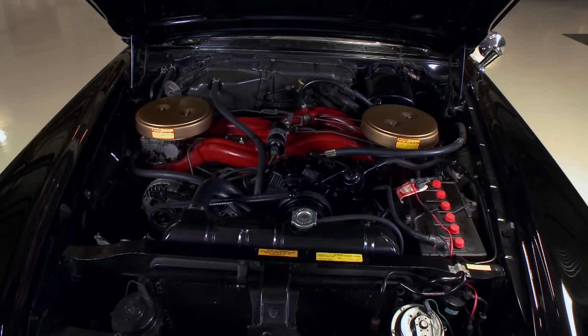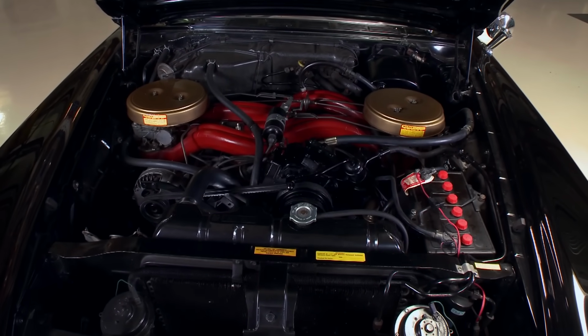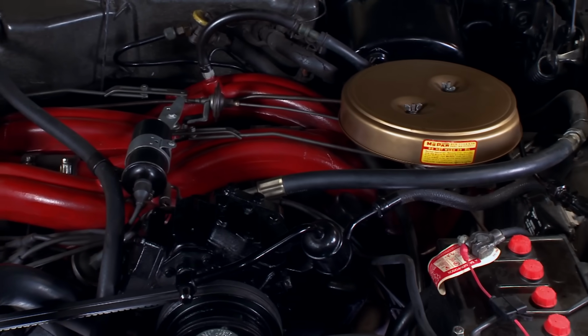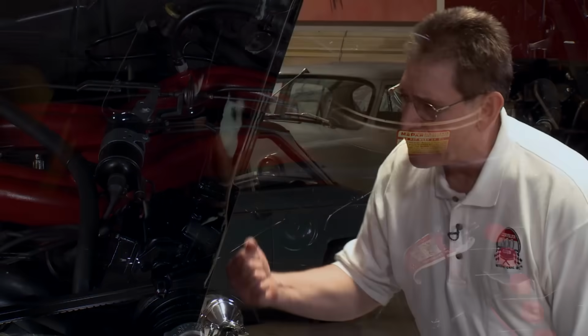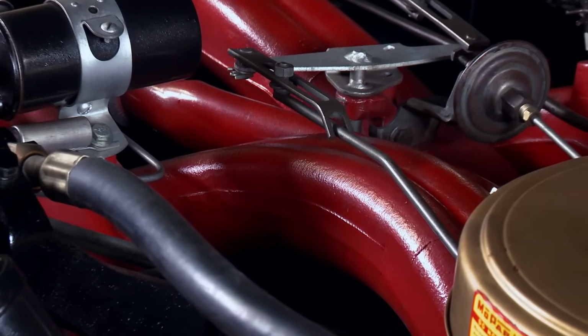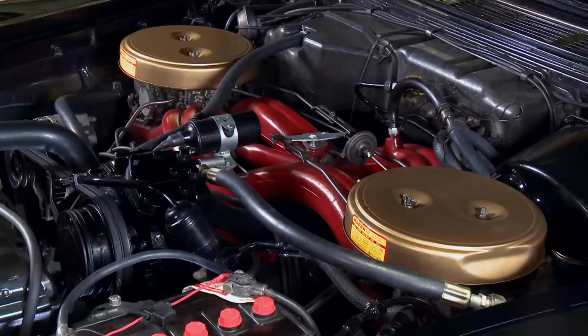I think, next to the Hemi, one of the greatest looking engines. And these are aluminum, aren't they? They are aluminum, yeah. They're a 30-inch runner. In an internal combustion engine, when the piston comes down, it pulls in a fuel charge of fuel and air mixture. Typically, it's pulled through a short distance from the carburetor directly into the cylinder. So the concept here is that if we take that fuel charge, air and fuel mixture, and pull it through a long fixed tube, it'll develop inertia, the column of fuel, as it goes on its way down to the cylinder.